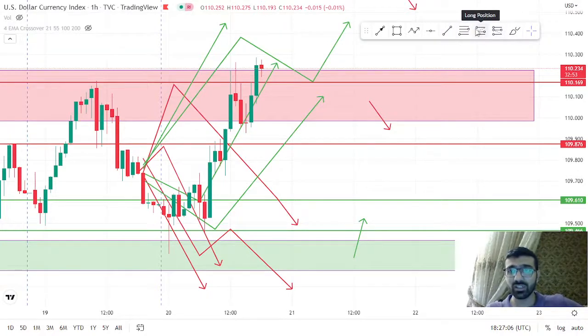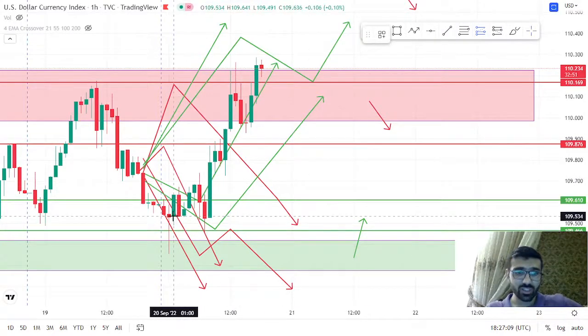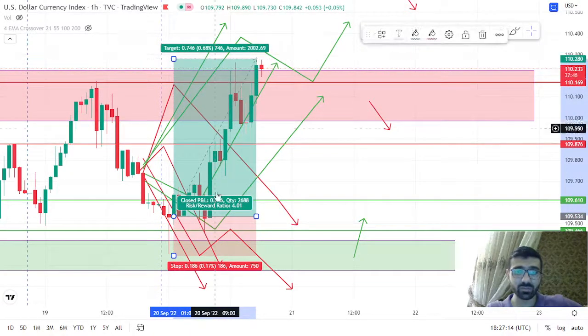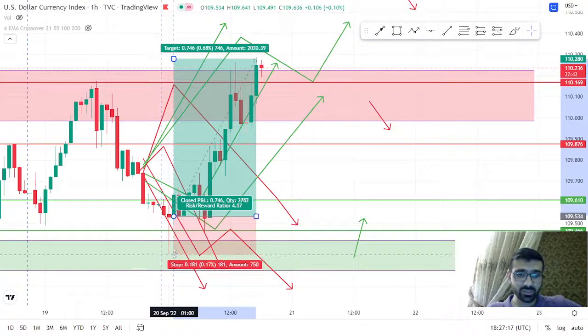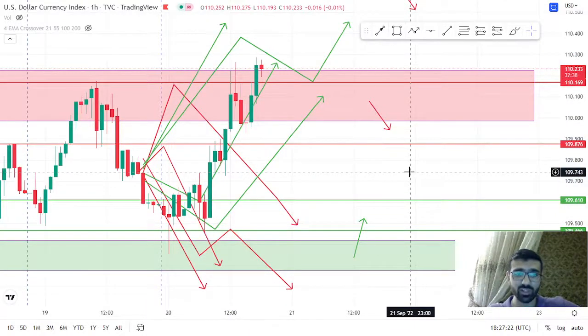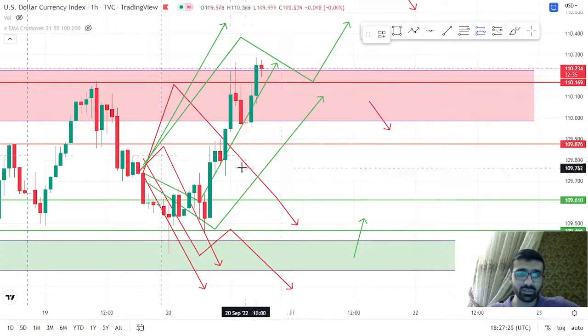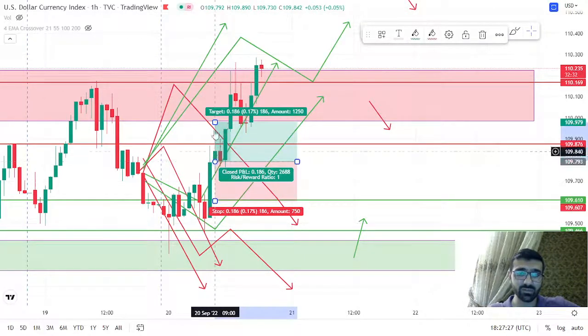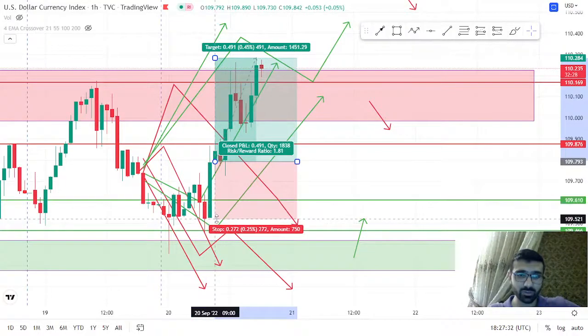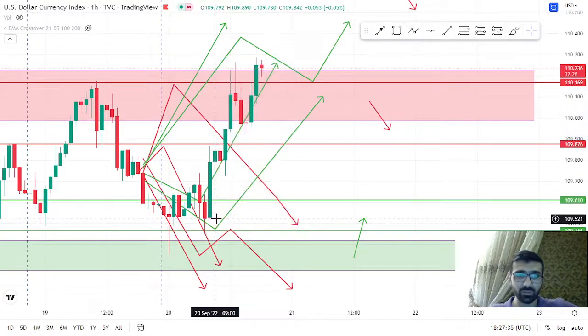So let me take a long position for some risky buyers. If buyers would have made a good risky move till here, and our stop loss would be over here, so this would have given us a 4.1% profit. And secondly, if we were safe buyers, then we would enter from here. Our take profit would be over here and our stop loss would be just below this, so this would have given us a 1.8% profit. So overall, the USD analysis played really well and gave us good profits.